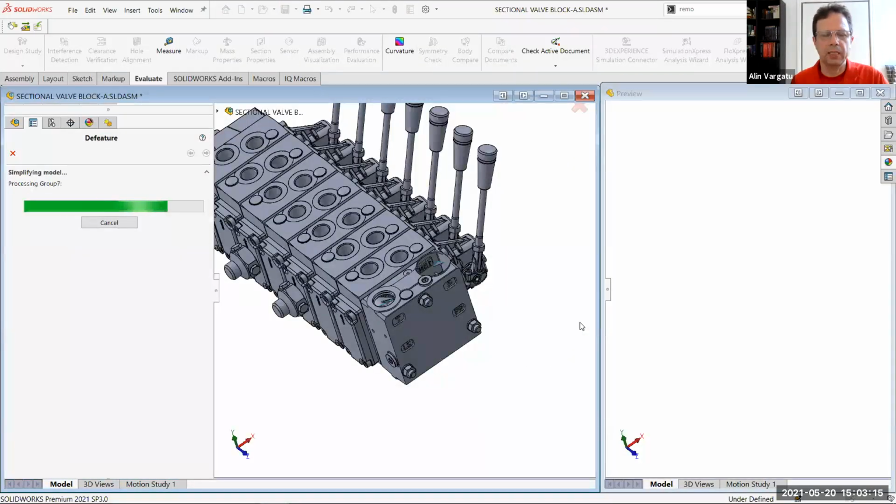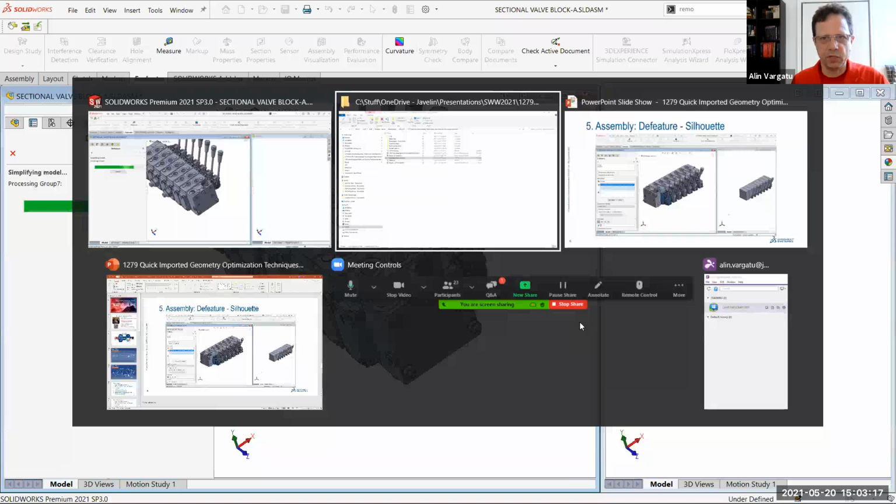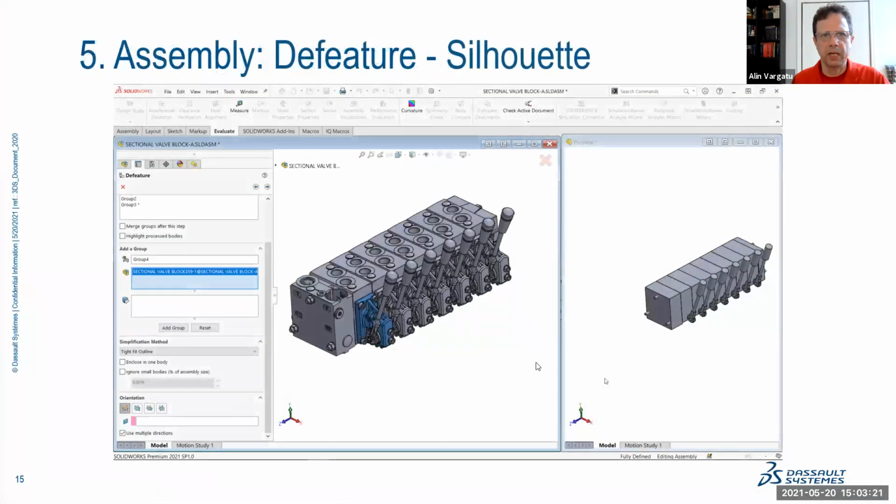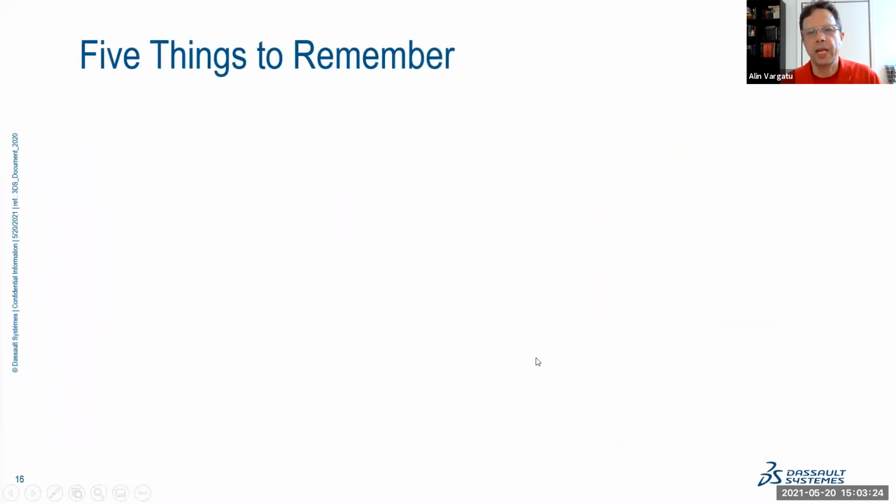Now I want to show you another crazy thing about the feature. Let's see if I have it as a slide. So we talk about the feature silhouette. Oh, and then we go to the takeaways. So let's do it this way. I'm gonna show you the takeaways for those of you who need to leave, and those of you who want to stay for a bit longer as a bonus, I'm gonna give you the cherry on the cake.